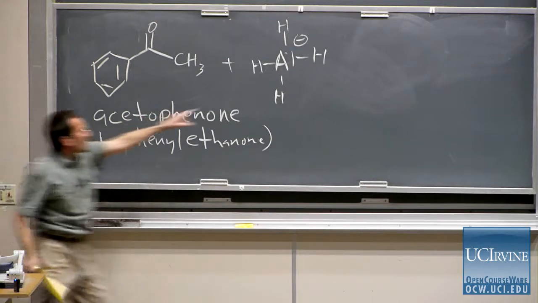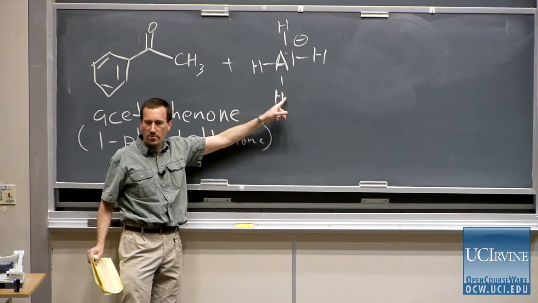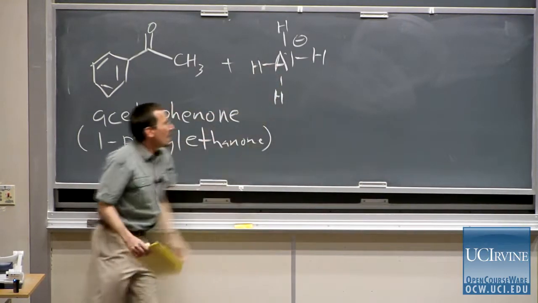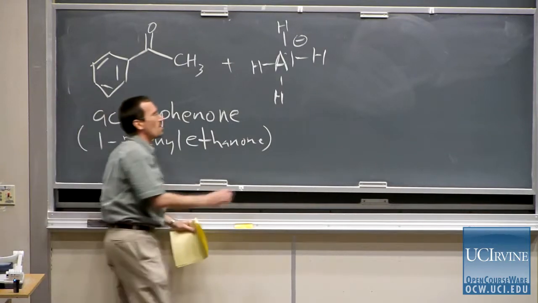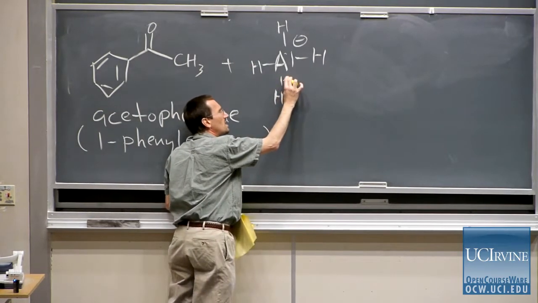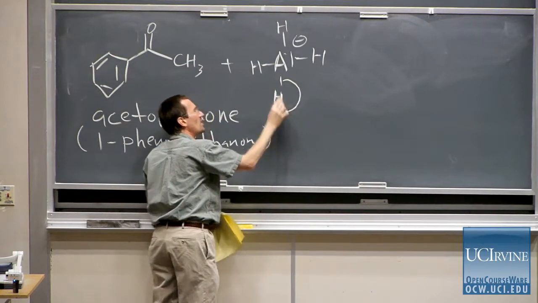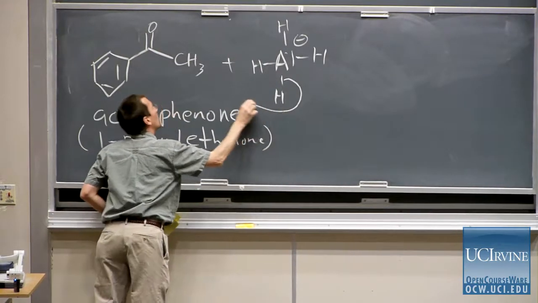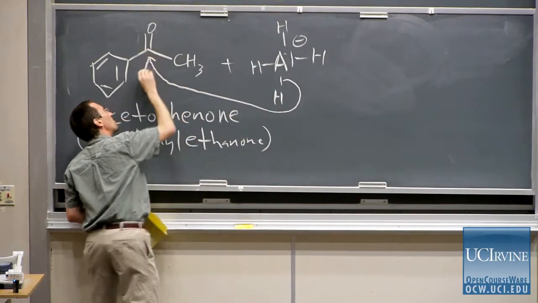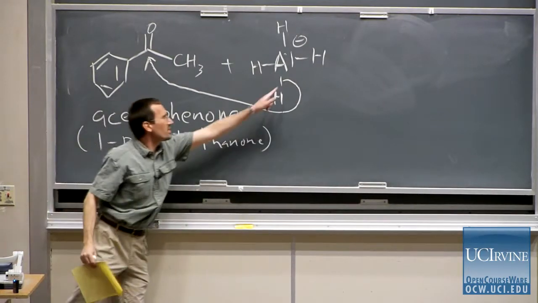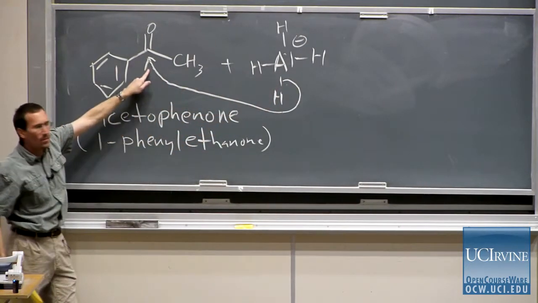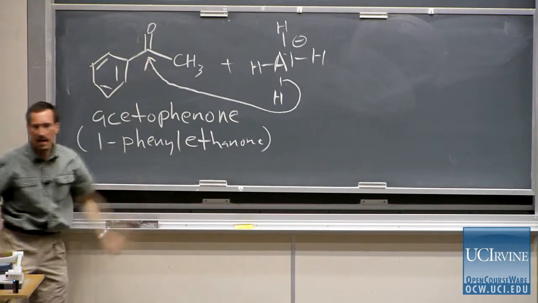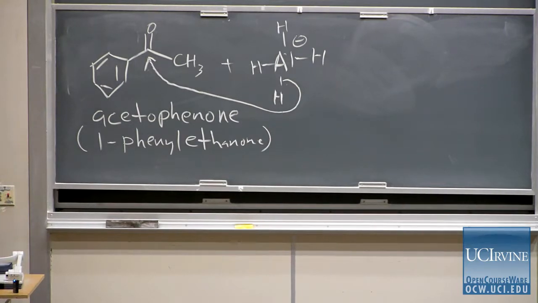As I said, aluminum is more electropositive than hydrogen. The bond between them is covalent, but it's a polar covalent bond. And it's one in which we can think of it almost as H-, or another way is we can think of the electrons as flowing from the bond between aluminum and hydrogen onto the carbonyl carbon, toward the carbonyl carbon. And remember, I use an arrow from the electrons to the thing that wants electrons. I put two little arrowheads on here as representing that we have two electrons.